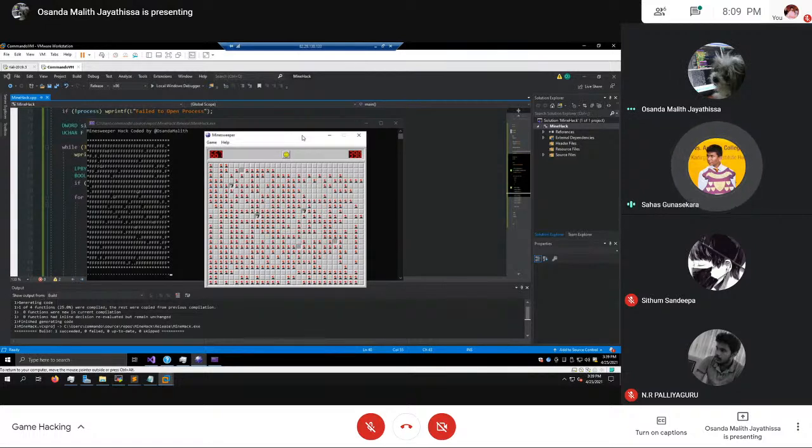Actually, we have one more question. It says how to bypass security, it's complicated. He's asking about lockdown browser. That's a different thing. It's not a game. Different programs have different kinds of protections. I think there's no one right answer for it. It actually depends on how the software protection is.